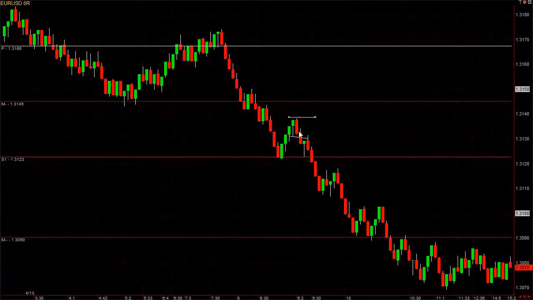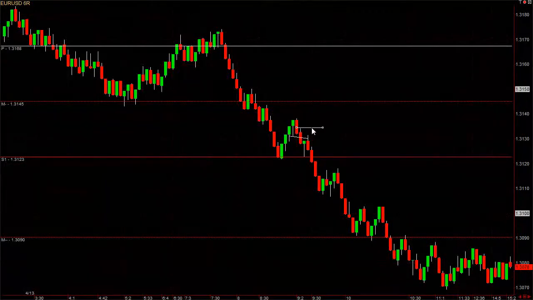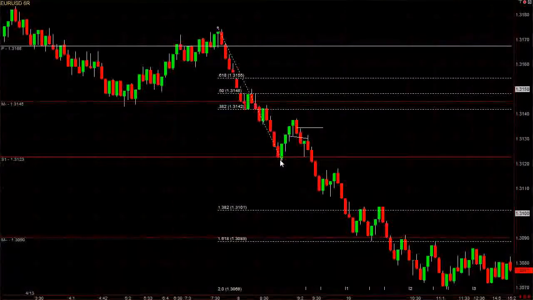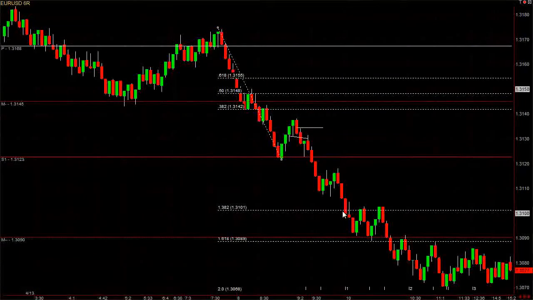So in this case, it went my way, came back against me. Anytime it doesn't just immediately go my way, I tend to move my stop in half, just because, why lose 10 or 12 pips when you can lose 6 or 7 max? It came down underneath this area right here. You always have to draw your fibs on the previous swing. This is where you're looking for as a profit.